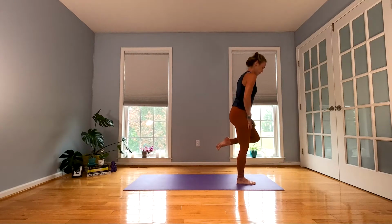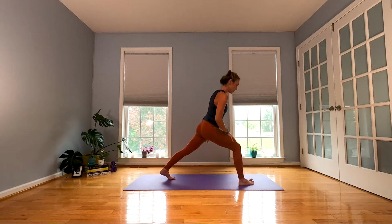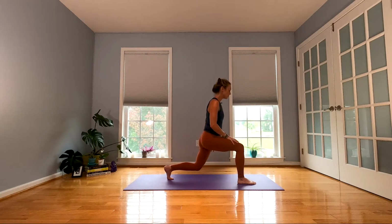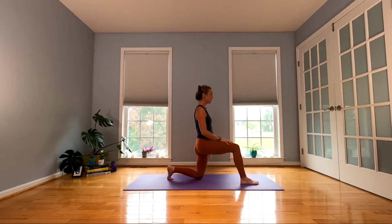So it works, right? And then from here, we're just gonna take a simple step back with this left foot. Big old step, back of the mat. Whew. And then slowly, with as much control as you can, I'm gonna lower this back knee to the mat. And if you want a blanket under that knee, that's cool. Go ahead and grab it.